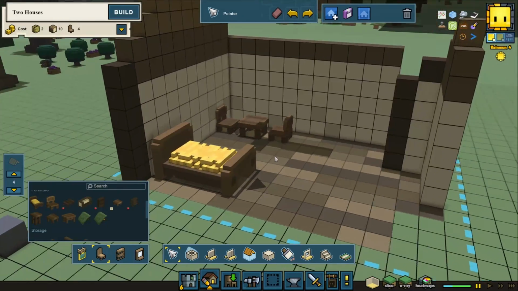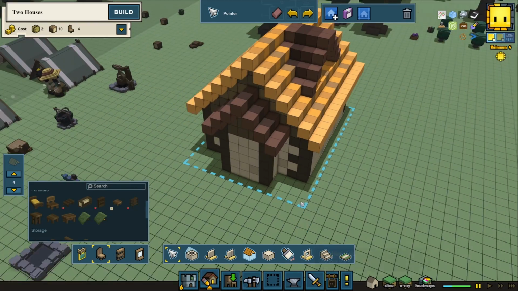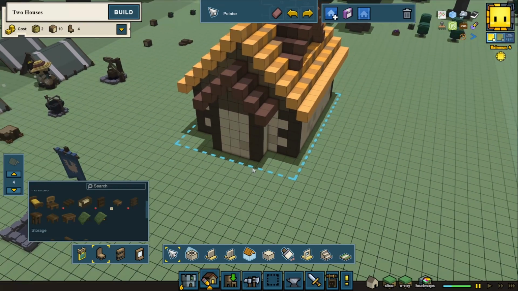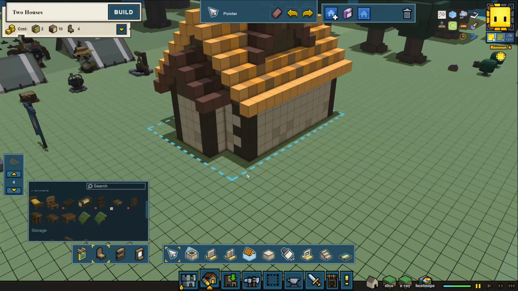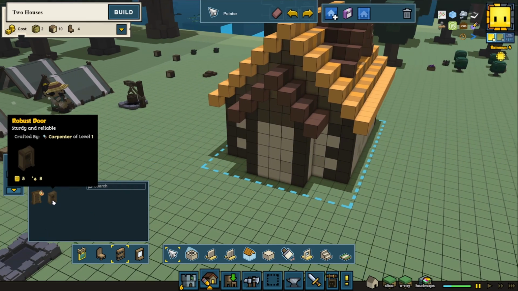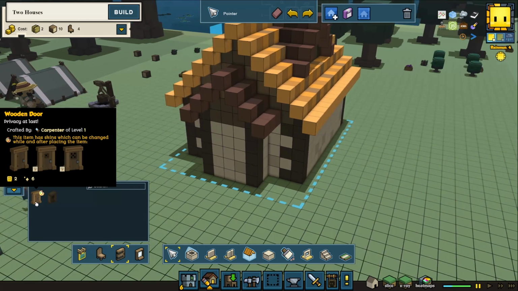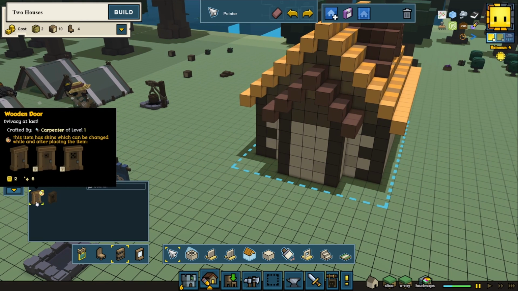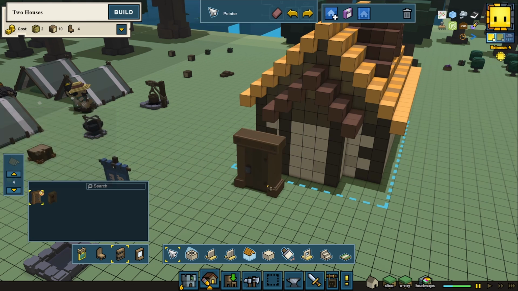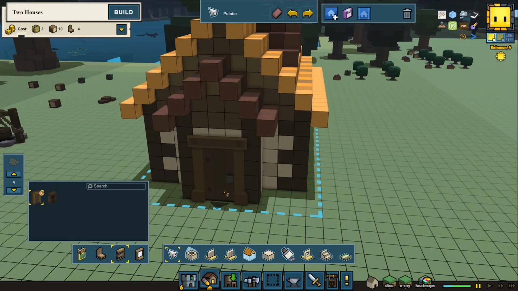So yeah, got a bed, got a table, got two chairs in there, very nice. Well, it would be nice if you can also get into the building, right? At least the people that live there. So here we have doors, and at the moment we have a robust door and a wooden door. I'm using a mod, so we're not going to go into that at the moment, but if you use a mod called Lost Stems, I suppose, you have variations of the door, and you can change them as you go.